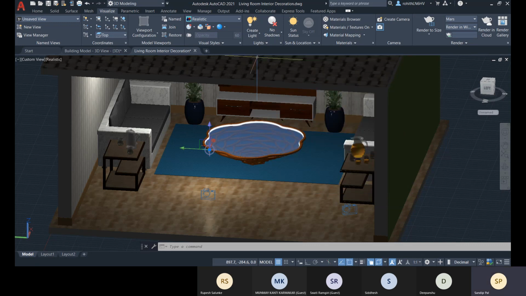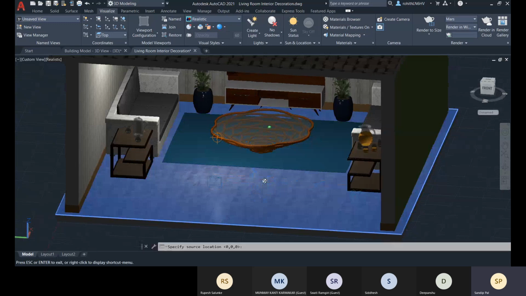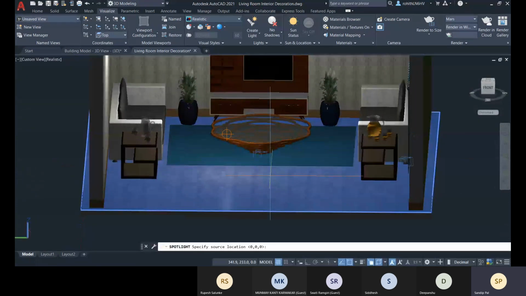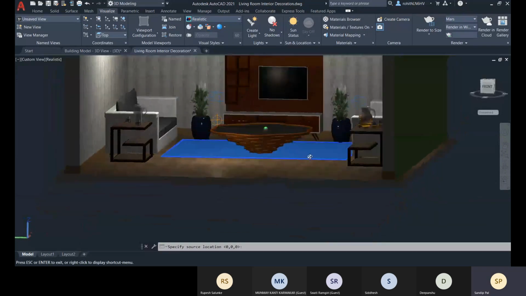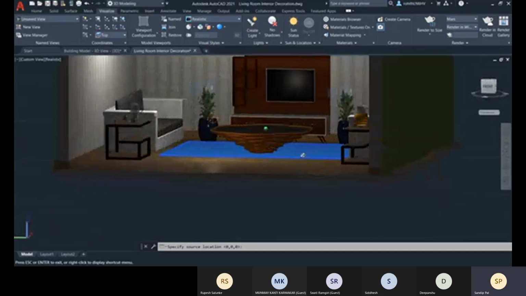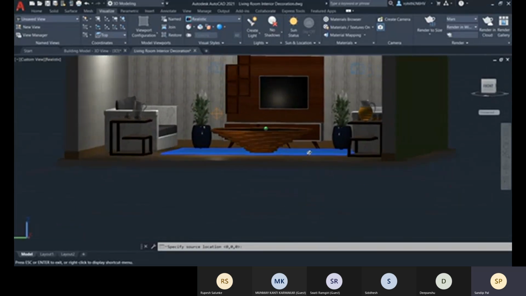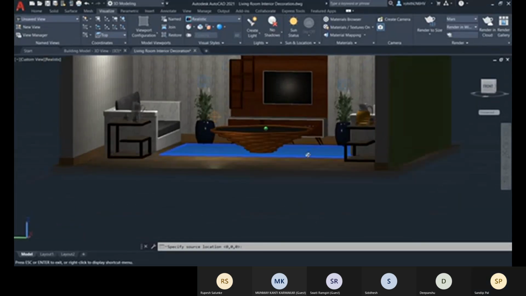Now let me show you another option, that is a spotlight. So spotlight is created if you are creating any stage kind of effect or putting some limelight or focusing on any particular object. So there you can create. Okay.